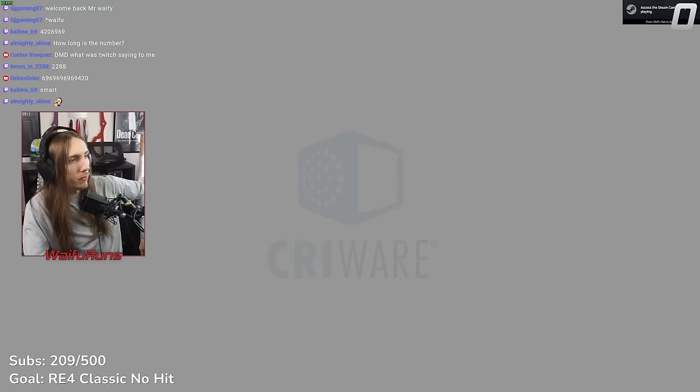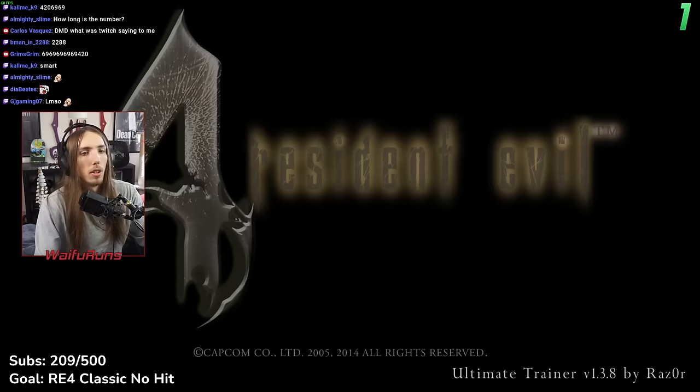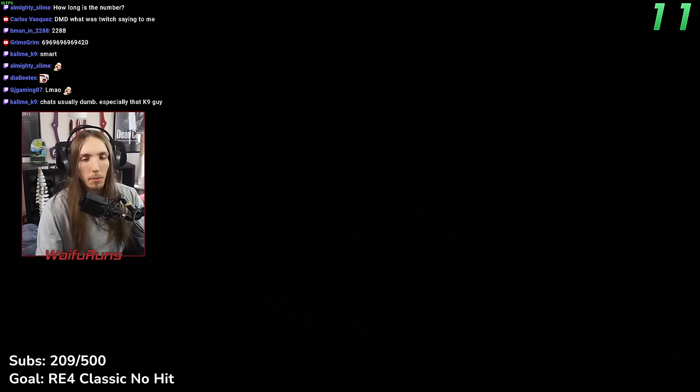So, here we go. RE4 Ultimate Randomizer once again. This is a combination of two mods: the randomizer from RE Duke and the trainer from Razor. Basically what it does is it randomizes all enemies, your starting inventory.